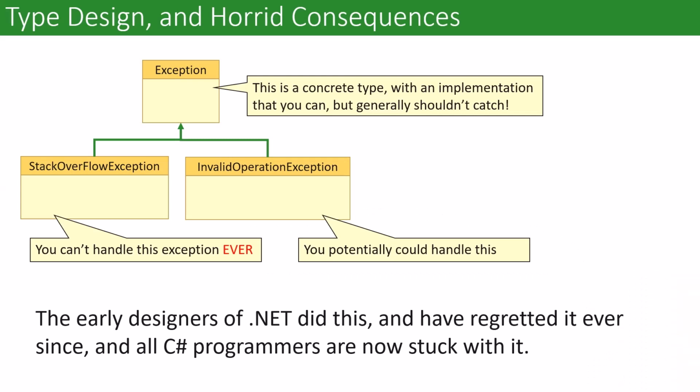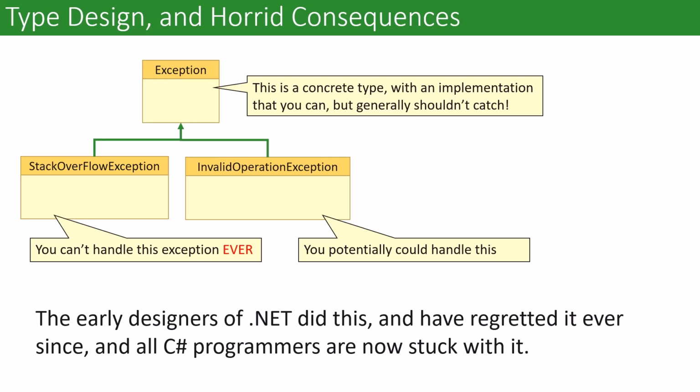So let's start by talking about one of the things that makes exception handling in most programming languages, including the .NET languages, difficult. And that is the consequence of the early type design of exceptions. When the .NET team first started building .NET, they looked around at all the other programming languages. They realized they needed an exception mechanism. They hadn't really thought about some of the consequences. And so until people started using .NET in ways that were unexpected, which is a good thing because it means people are adopting your programming platform and doing lots of great things with it.